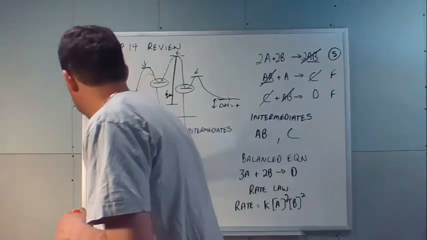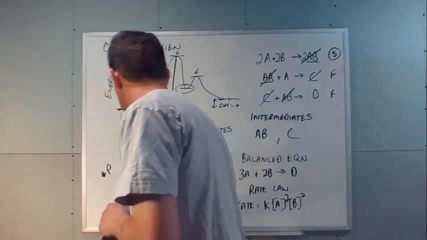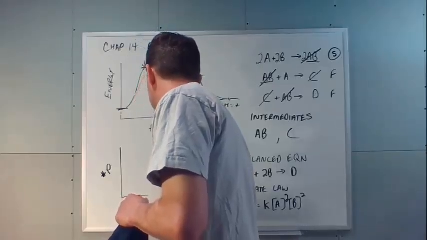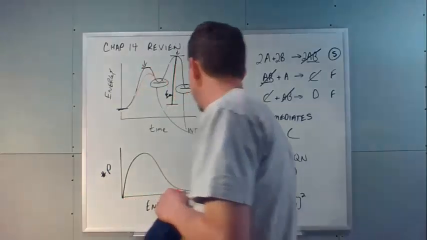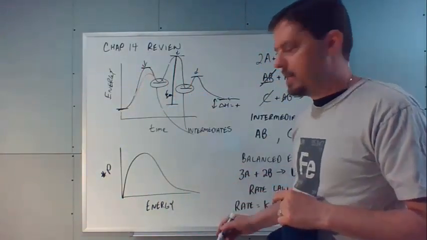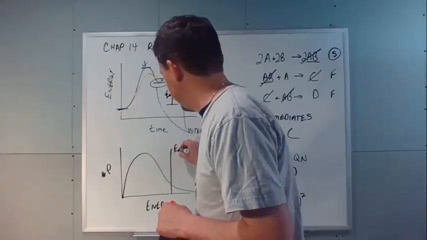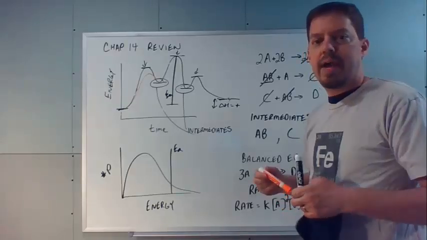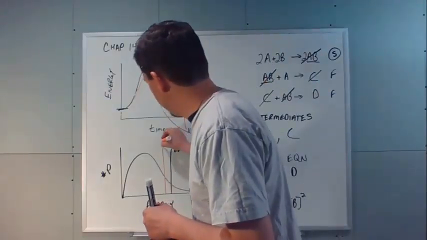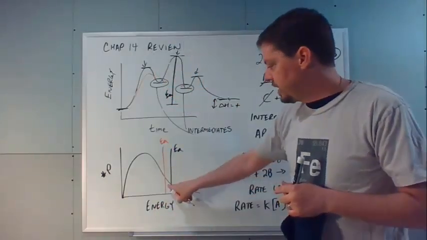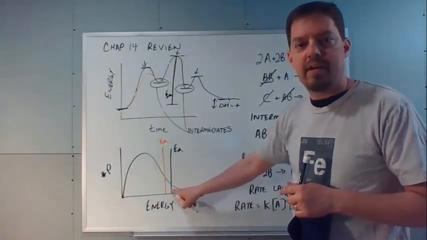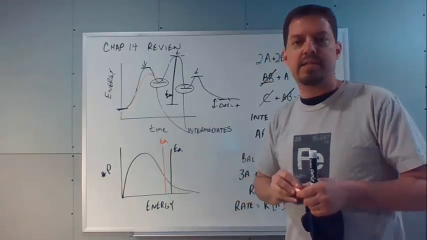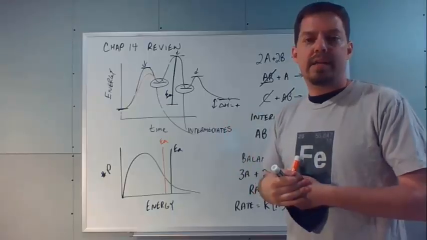If you change the number of particles and energy, and you have this, right? Changing the temperature, we said, flattens out this curve. So if our activation energy is right here, we'd have to change the temperature to get more particles over here. But if you add a catalyst to it, that might lower our activation energy. And when that lowers the activation energy, that's going to automatically have more particles. That many more particles now are going to be beyond the activation energy for the reaction to occur. And so now the reaction can happen quicker.